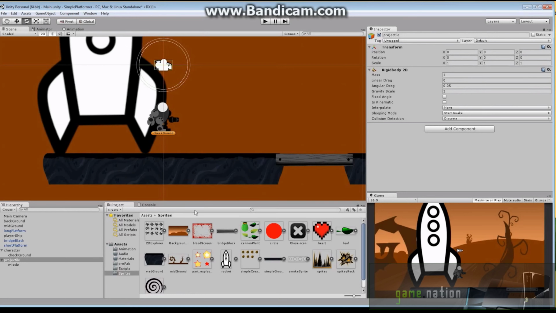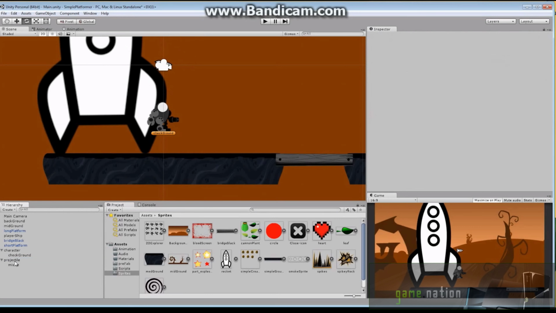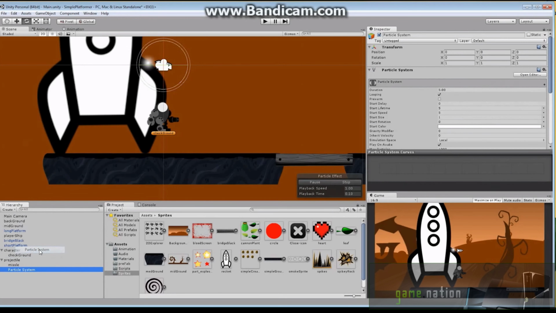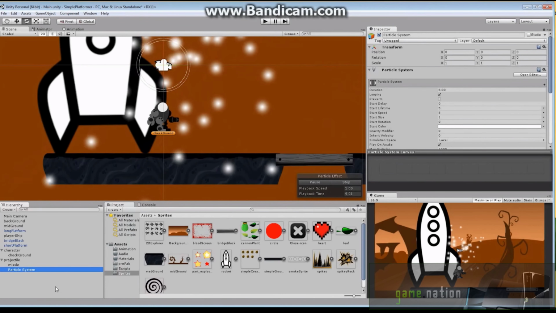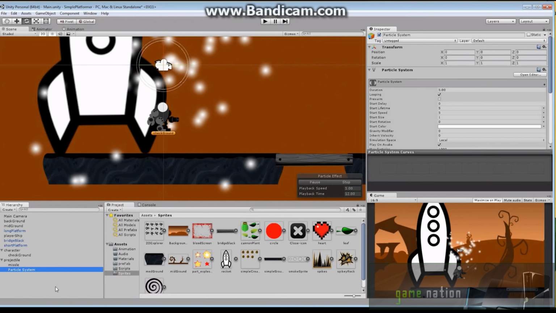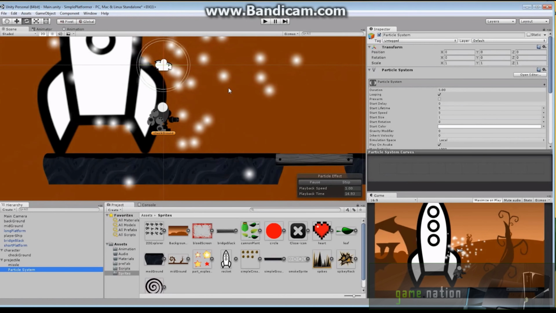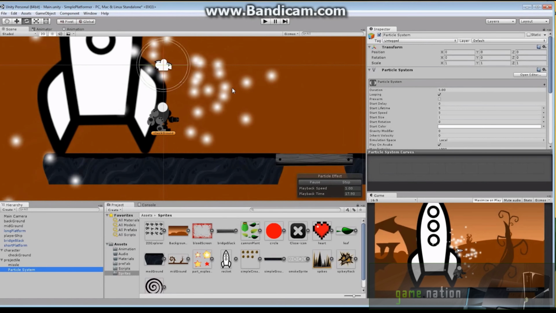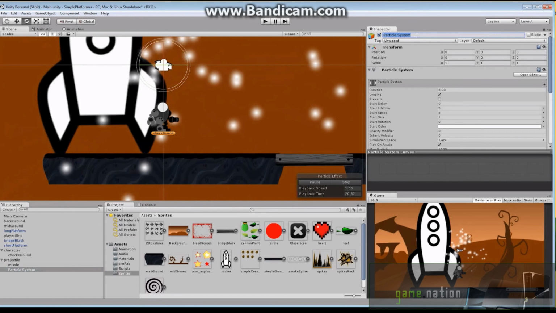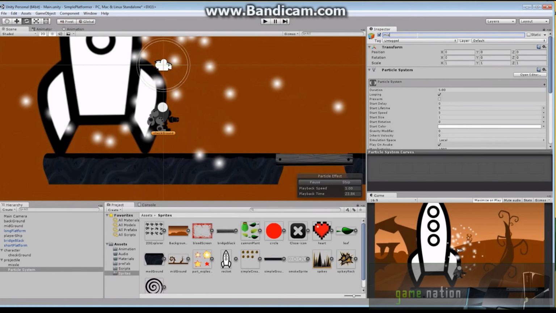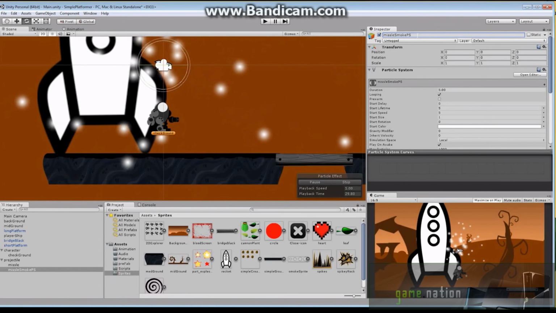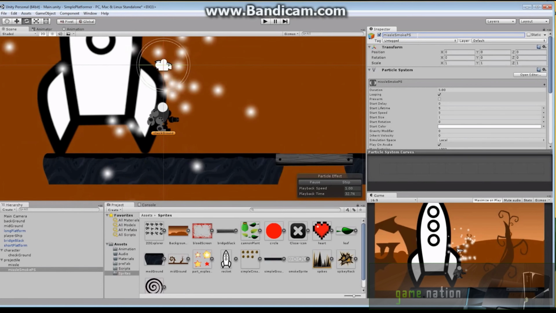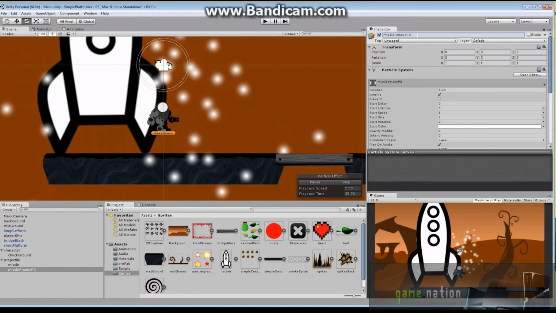Now, the next thing we're going to do is add to here, create a particle system. Boop. This is our default particle system. It's really, really ugly. It basically uses the default particle material, or the default particle, to create these white blobs that get spread out over a specific distance. I'm going to rename this right away, and let's call this the missile smoke particle system. It doesn't look like a missile smoke particle system yet, but we're going to make it look that way right now.